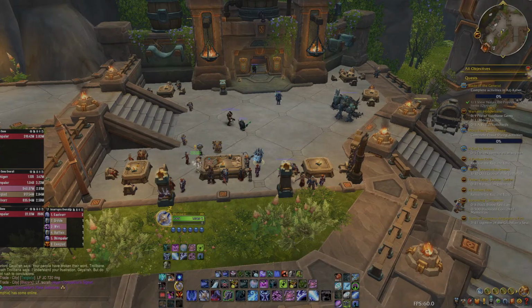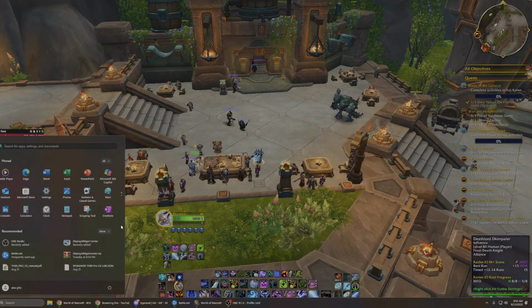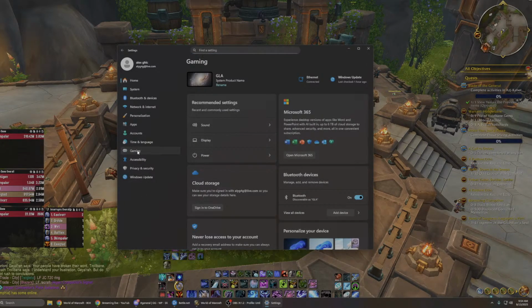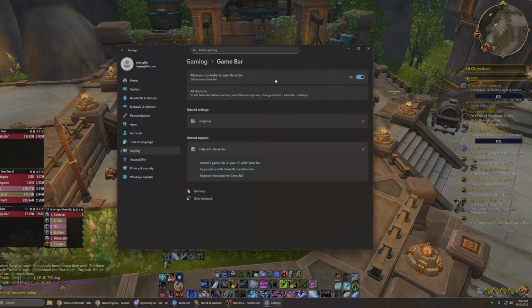Alright, step number 1 is the best Windows settings, and for that simply search for settings on your PC and open it up. Head over to the gaming tab and then click on game bar and turn this thing off. It is an overlay service which keeps using your CPU and GPU resources, and disabling that will help you to get extra FPS. Then go back to gaming, head over to game mode, and this time you're gonna have to turn this thing on. It uses advanced features to optimize your PC by turning things off.